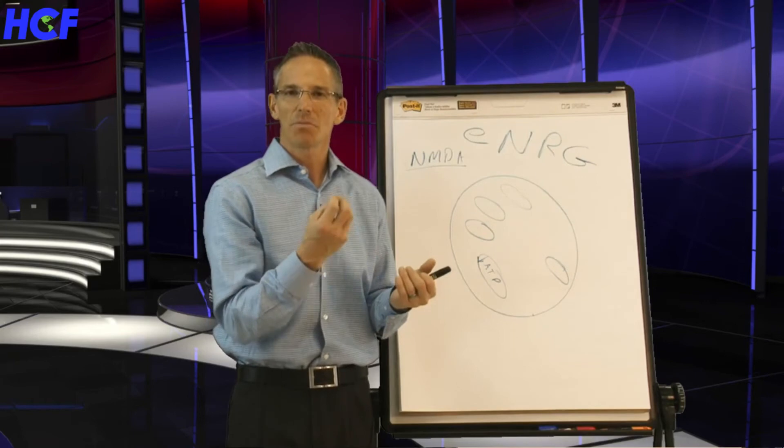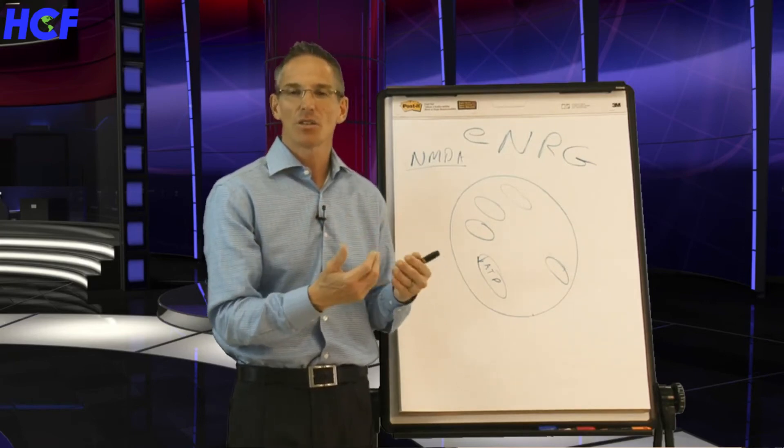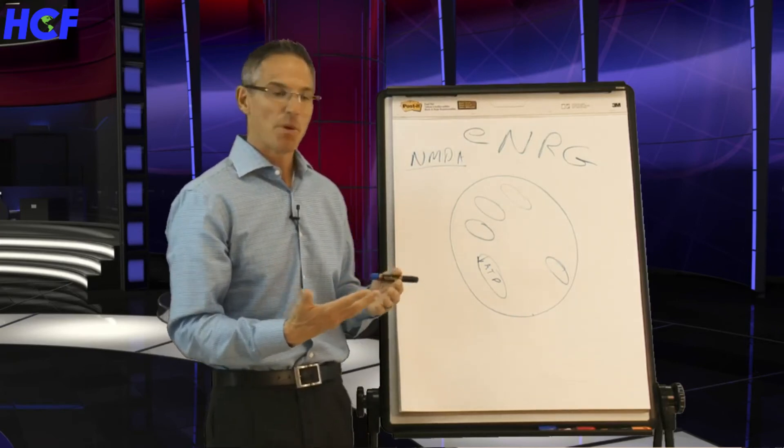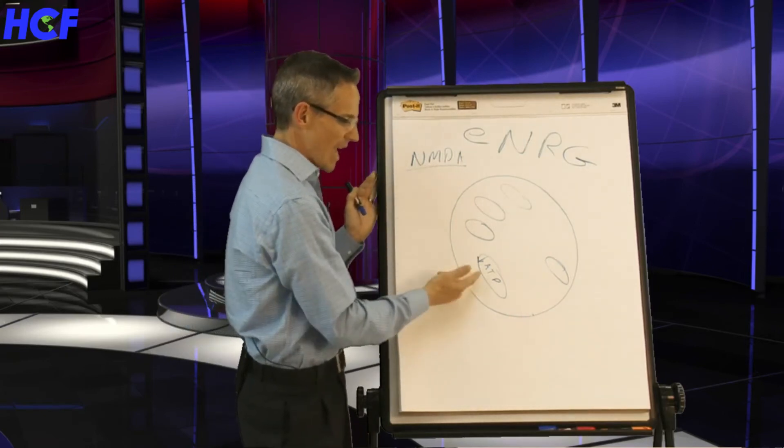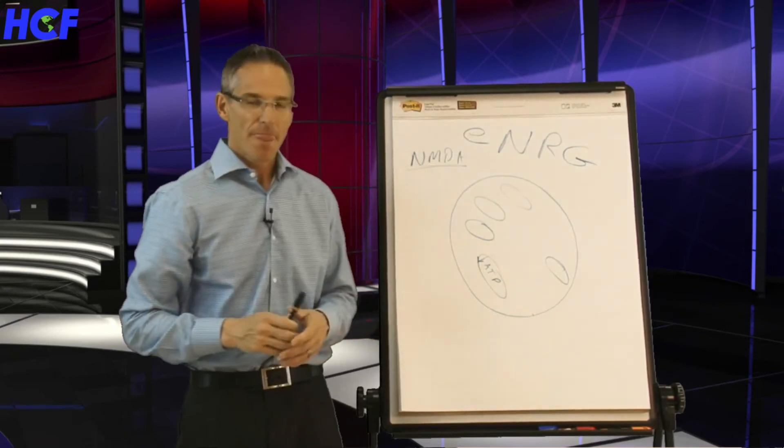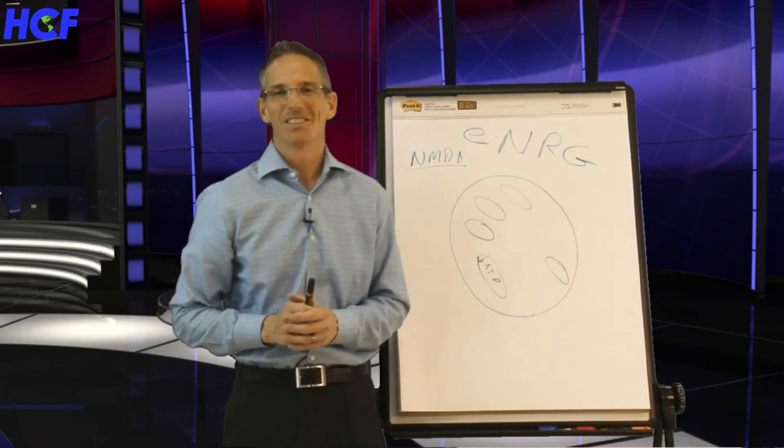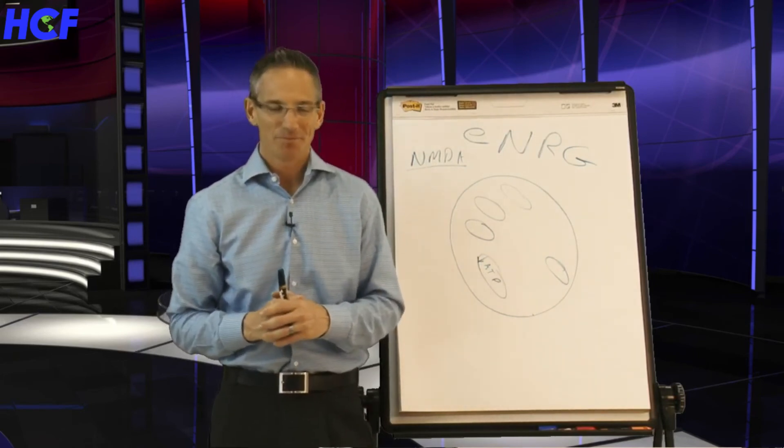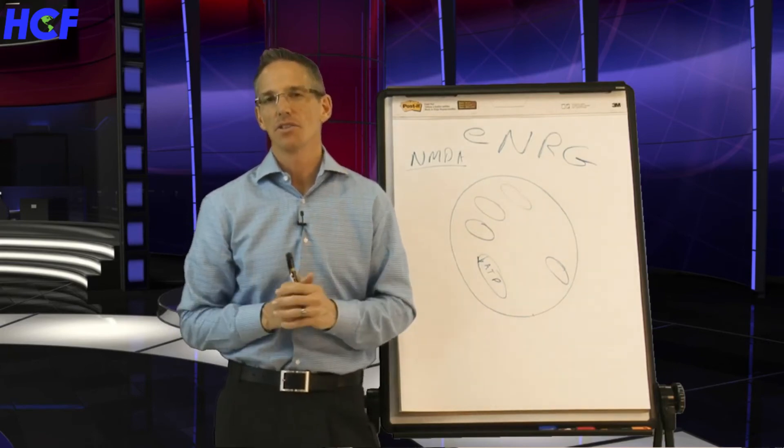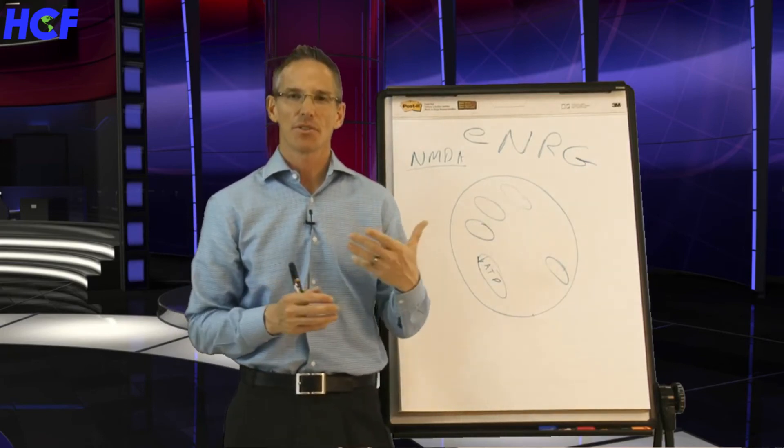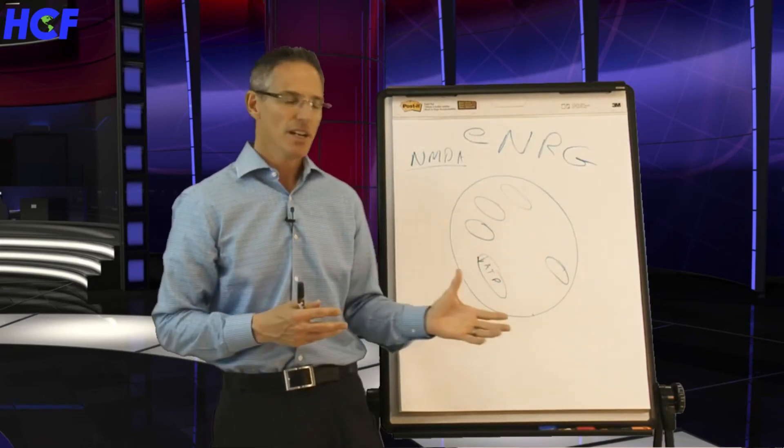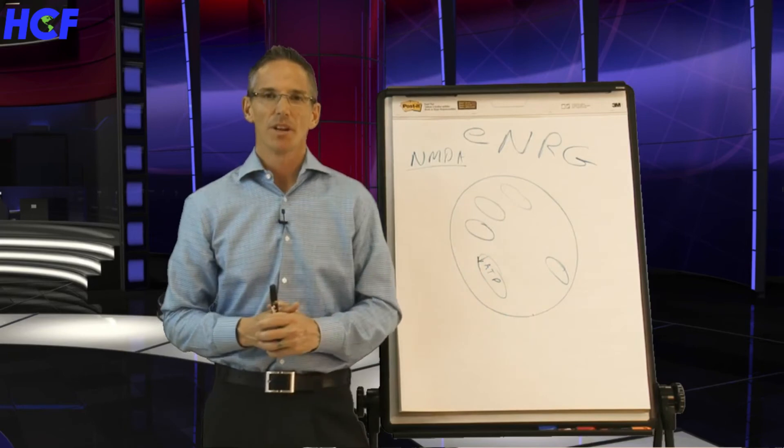We know that certain things can actually drive up NMDA and therefore drive inflammation, almost like taking an excitotoxin. The effects that you would get by taking an excitotoxin or a glutamate type of excitotoxin, like MSG, you can really get the same response by raising NMDA in one way is to drop ATP. We're going to talk a little bit more about that.